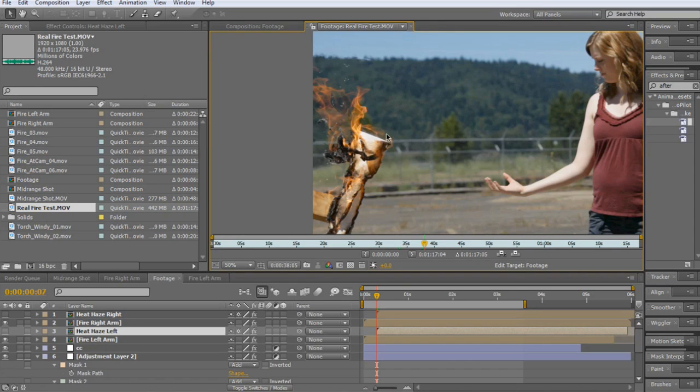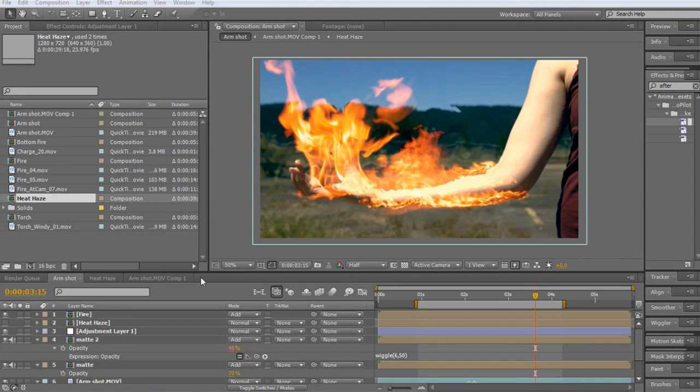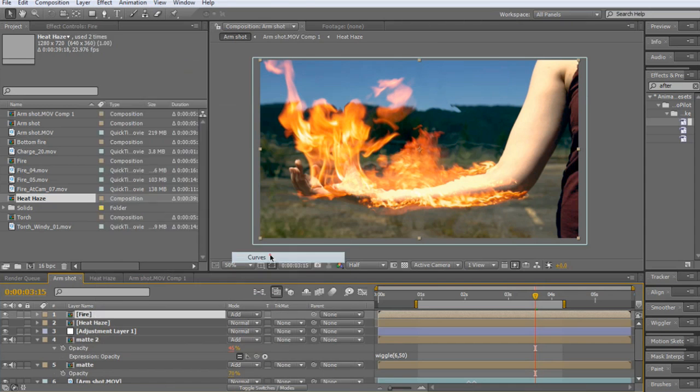Speaking of which, that's something I didn't do on the other video, is color correct the fire a little bit. It's a little oranger and a little less intense than the other fire I had. But I'll go back and do that real quick. Alright, as you can see, I have the fire here. I can completely turn it off and turn it back on. One simple thing that I did to make it a little bit more realistic than just added, I added a curve adjustment.